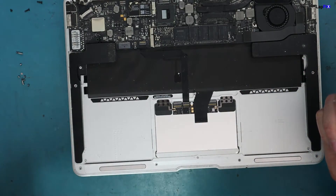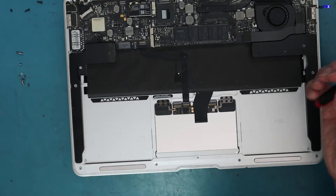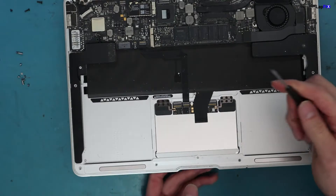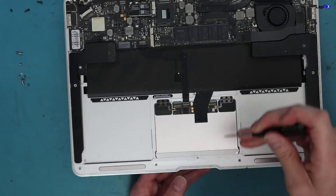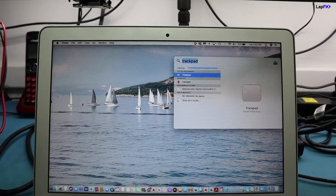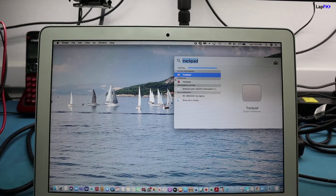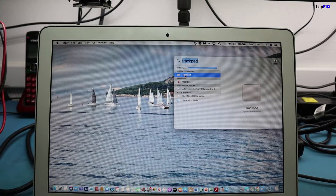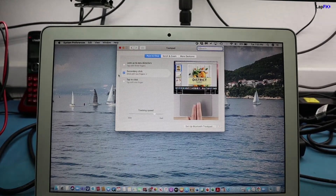Most of the time you do need to replace it — it's usually a pretty straightforward replacement. We have a video on doing the 1706 and possibly the 1932 as well. But this one might be a little more straightforward. If you don't need to replace it and you're just trying to get that click, with the software you can actually enable tap-to-click in the Mac settings, so you can use the touch feature instead of the actual physical click.